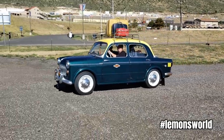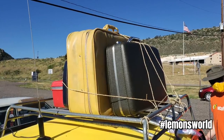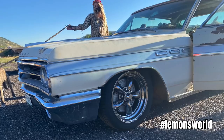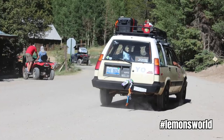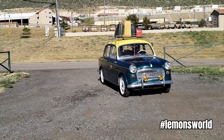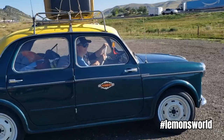The Lemons Rally is a spinoff from the normal Lemons race — it's a tour slash scavenger hunt on public roads driving kind of weird, normal cars. You don't need any of the safety stuff you would need for a Lemons race, so all you need is something that's got a license plate and some insurance. In addition to not having to install a roll cage and a racing seat and things like that, it opens you up to the ability to do some incredibly stupid things.